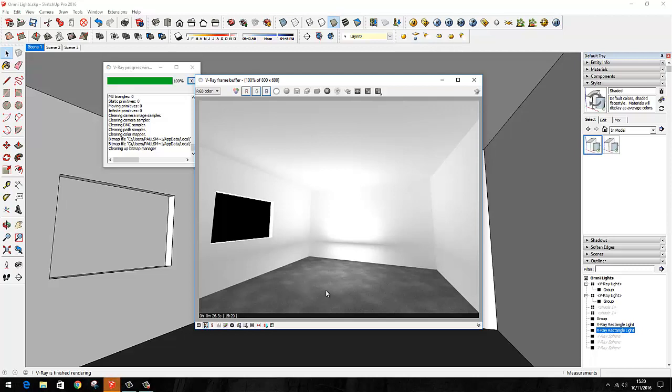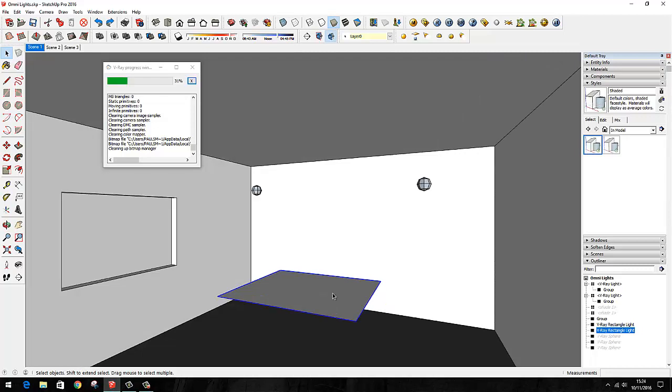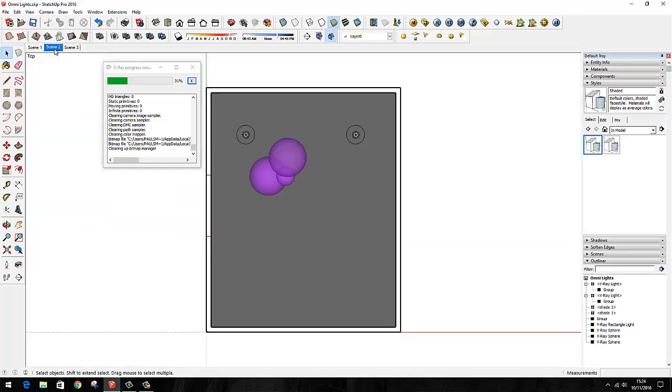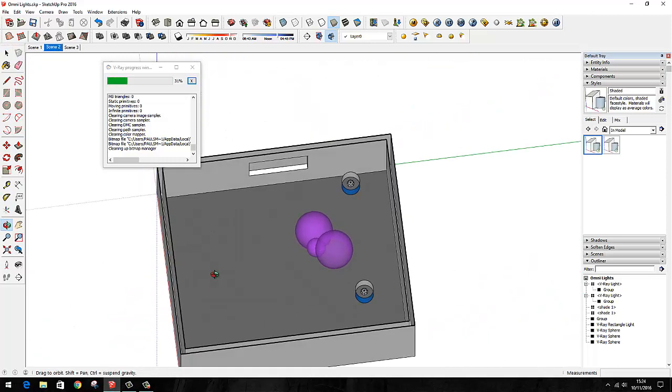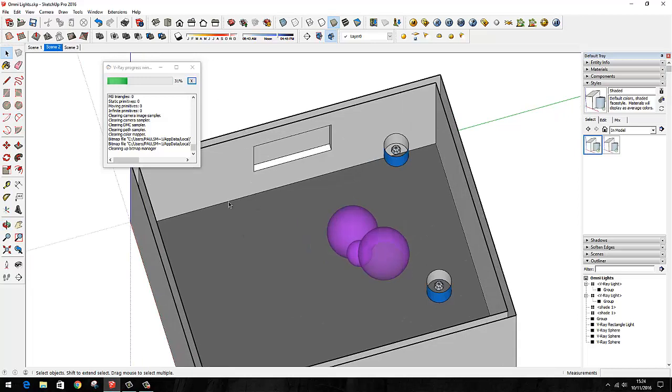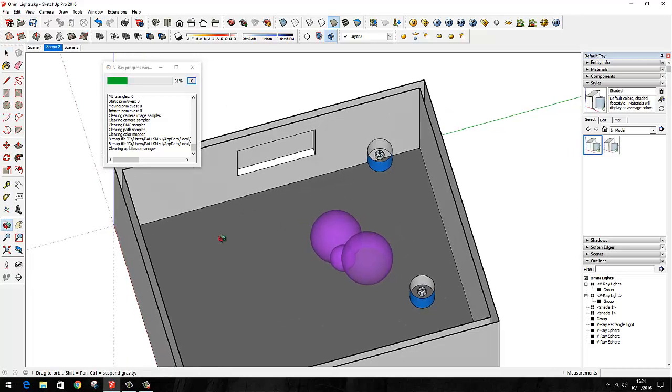If you wanted to use an omni light or a spotlight, then you don't see the light itself, and the problem is you have to create an emissive surface over the top of it from a material option within VRay. So I'll just get rid of this, and if I go to scene 2, so we can see the top of it. I think it's set to parallel, it doesn't matter.